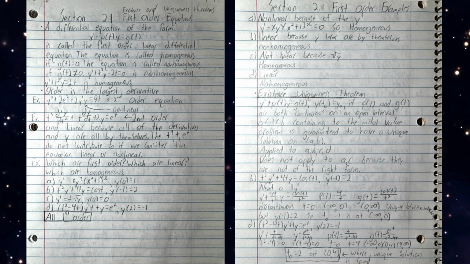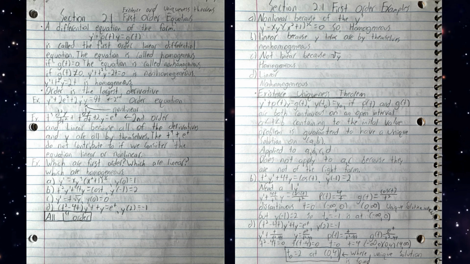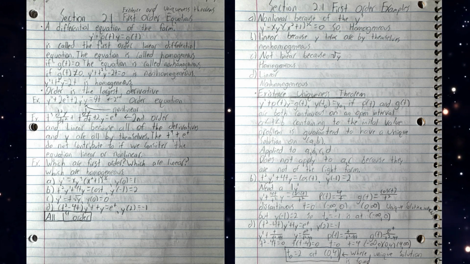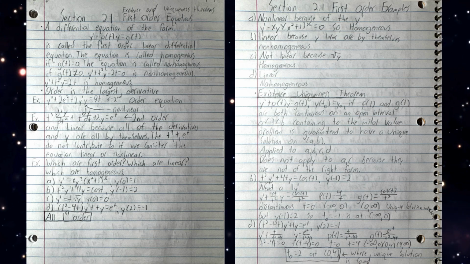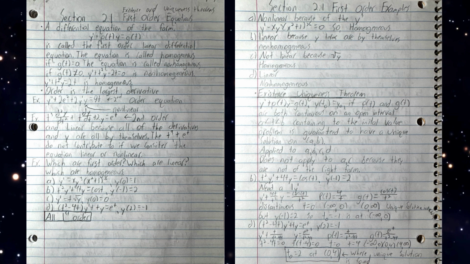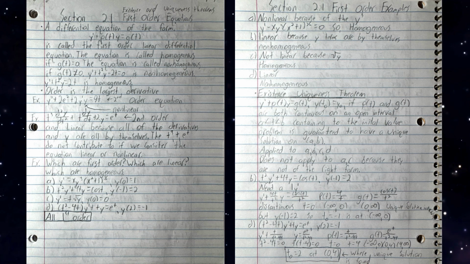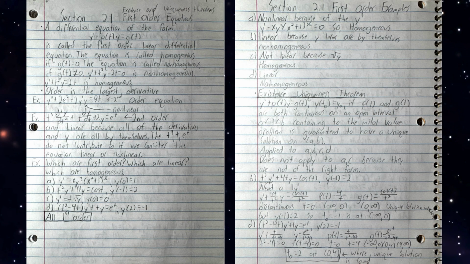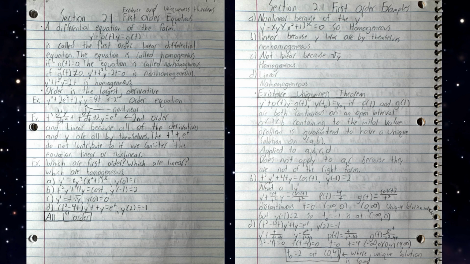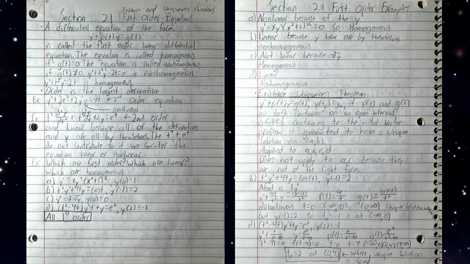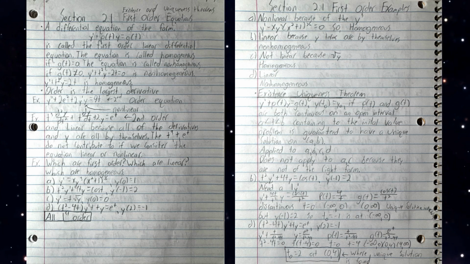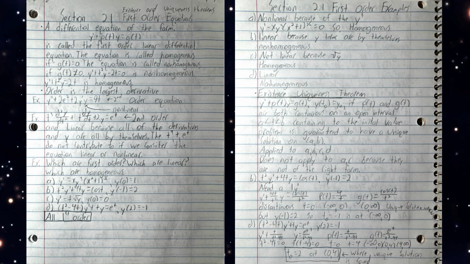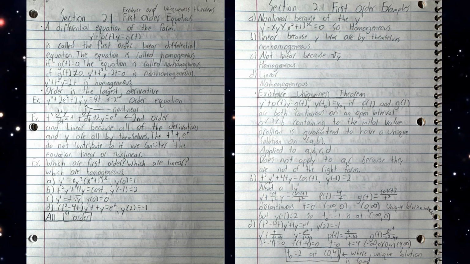Now for equation B, this is considered linear because the y terms are by themselves, and it is also non-homogeneous because it is equal to something. And in B, it was equal to cosine of t. Now for equation C, C is considered not linear because of the square root of y, and this one is also considered homogeneous for the same reason that A was considered homogeneous. And for our final equation D, it is also linear and it is non-homogeneous because it is equal to something, and that something is e to the t.